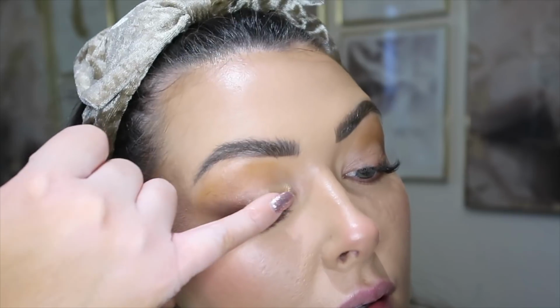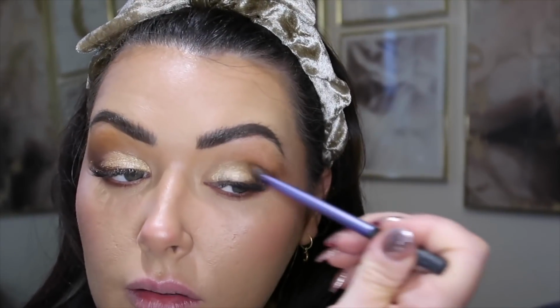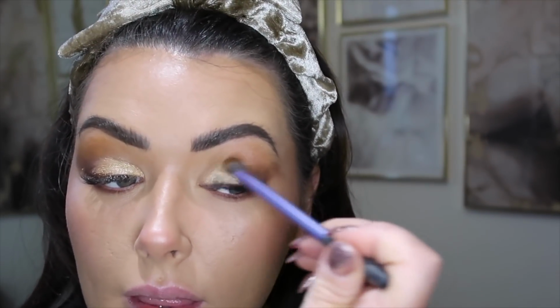And then I'm also going to take Carrot and put it more in the centre. Then I'm just going to literally blend that into the dark colour with that same fluffy brush. Just let them meet in the middle a little bit on the crease. I'm taking Delicious again, which is a nice chocolate brown.